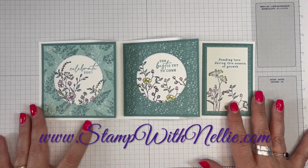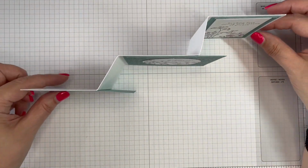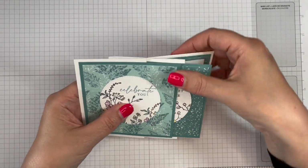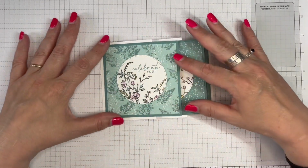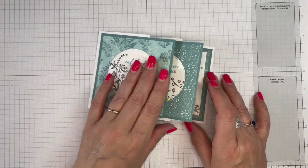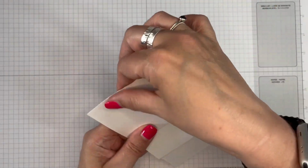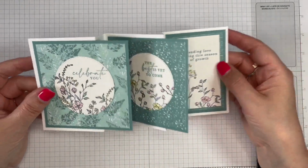Today I'd like to show you how to make this beautiful fun fold card. It folds up to fit in a standard UK C6 envelope like so. You could write a to and a from in there if you wished to, but there's plenty of room on the back that's got grubby to write messages instead.